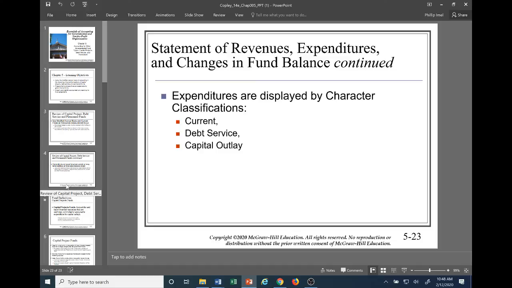So the next two classes on Friday and Monday, we're going to do the same thing we did with the last chapter. We're going to go through, and it's straight from the book, some illustrative examples of what we'd expect to see with journal entries, some normal transactions throughout the cycle of these types of funds, with some in-depth explanations on why that's happening. Then Monday, we'll look at some financials that relate to those entries that we make, and then we should be through chapter 5. So that's kind of where we're going.